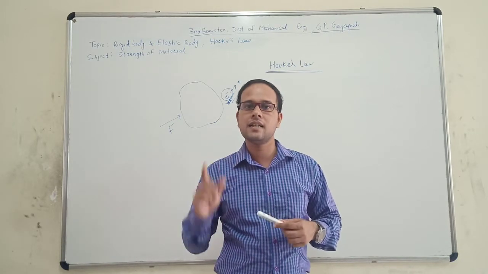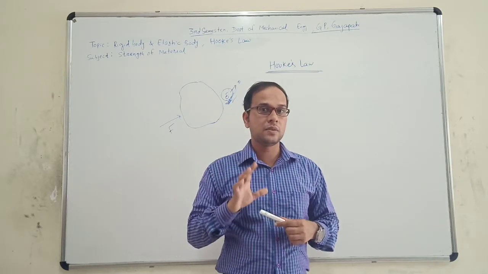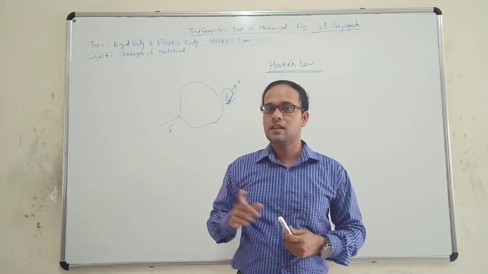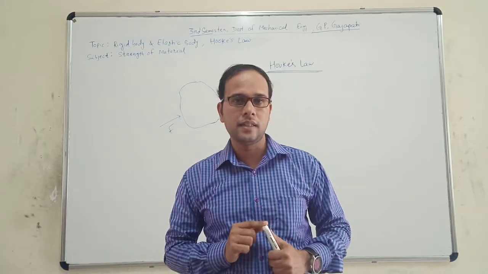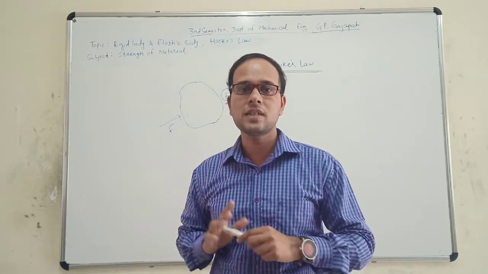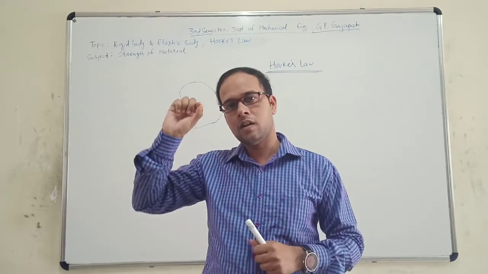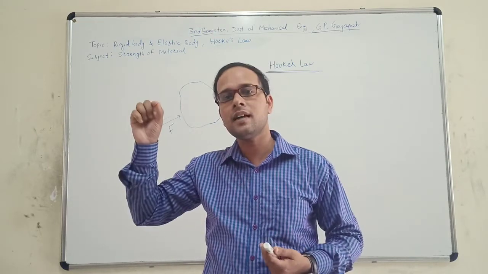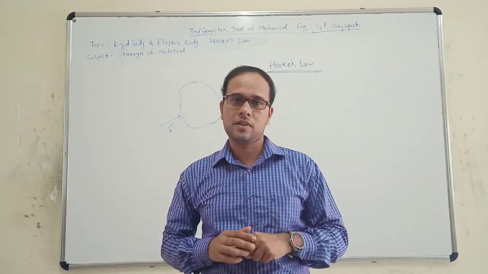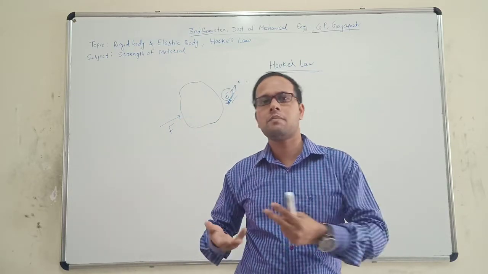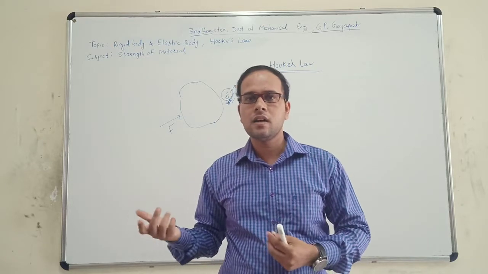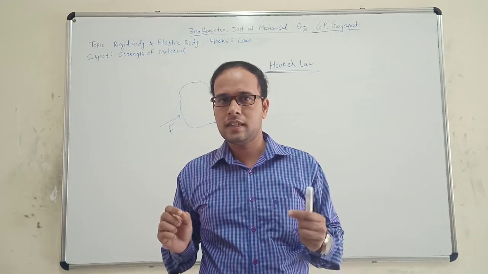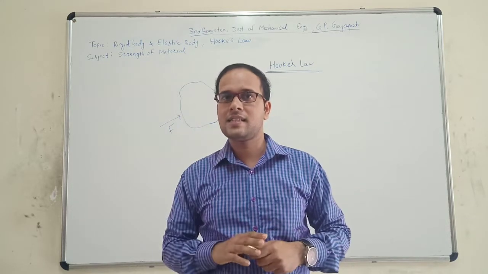If stress is directly proportional to strain within a certain limit, within elastic limit, then that is known as Hooke's law. Within the elastic limit of the body, stress is directly proportional to strain. That means there is a limit up to which stress is always directly proportional to strain, and beyond that it will not be directly proportional. Maybe increased or decreased. That means if you are applying more stress, strain may or may not be there. That means there will be no direct proportion. That limit is known as the elastic limit.